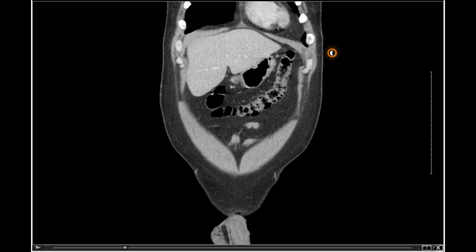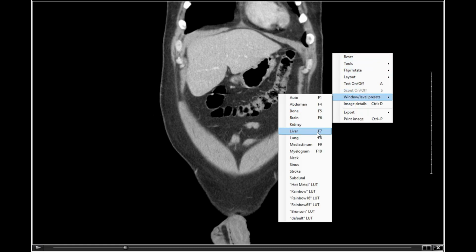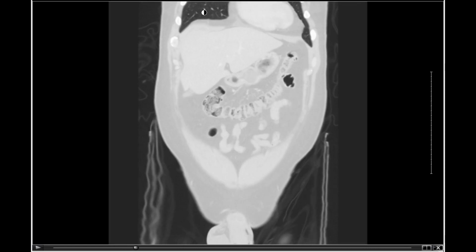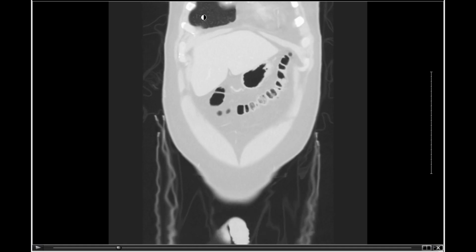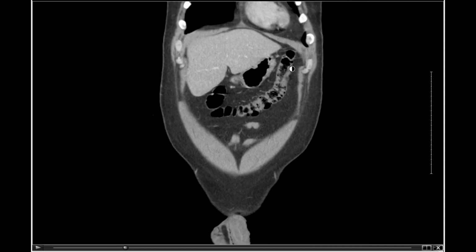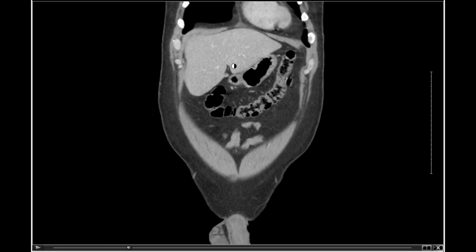There's the heart, and if we do a little quick view here, we can actually have it give us a little bit better view of the lungs, and their characteristics right there up in the thorax. But since we don't have much more of the thorax available for view, we'll skip back to this setting and go a little further in.